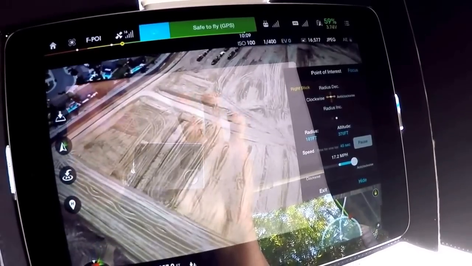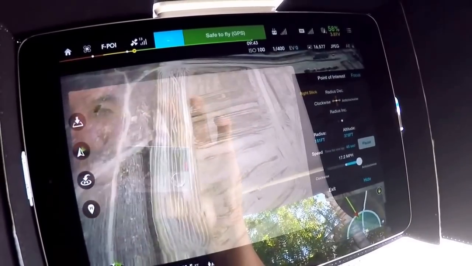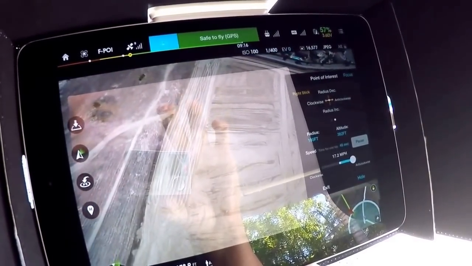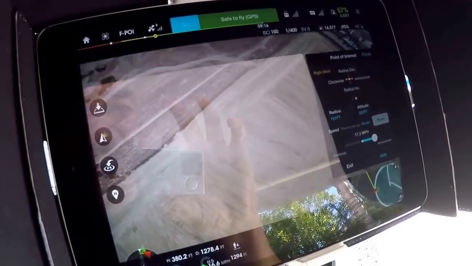So for me, I thought that was one of the most important features that they released. The waypoints are cool, but I think I'll probably be using the point of interest more. The follow me mode also works as expected. It works great. So I just wanted to get this up real quick and answer some questions that people were sending in.